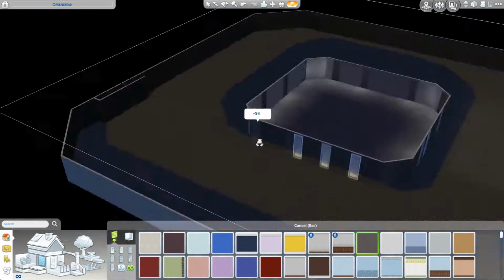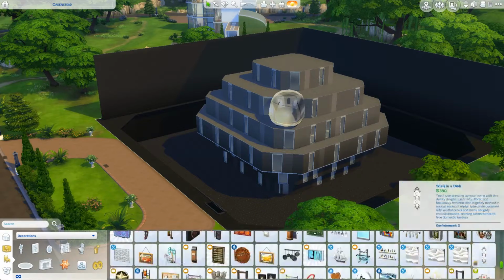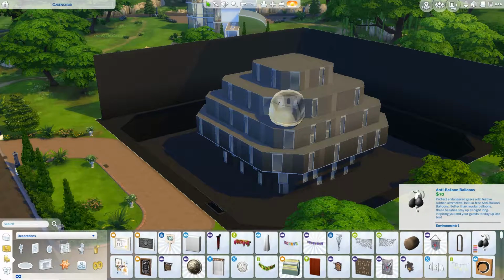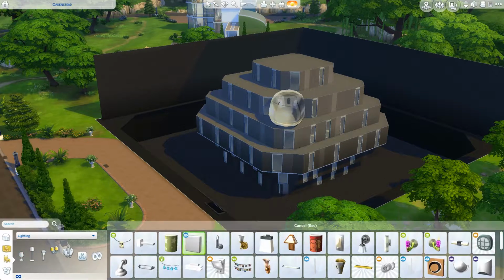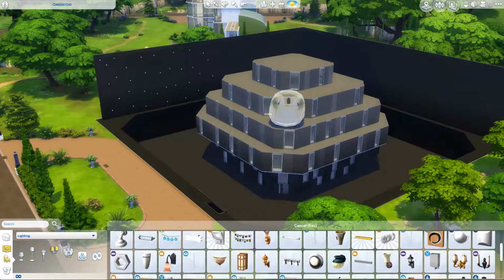Still have, as usual, I haven't taken the screenshots yet. But yeah, and I use that clear dining chair from Get Together or Get to Work. See, I'm getting them mixed up again. I get the expansion packs mixed up all the time.